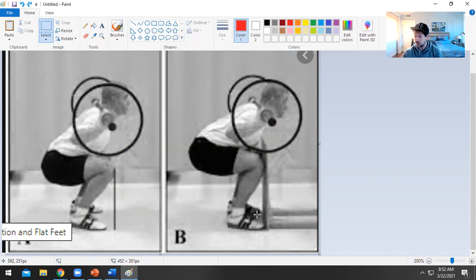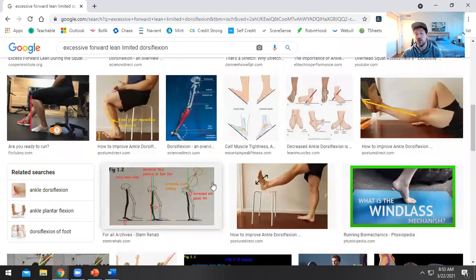You can just kind of see that. If we view it from the side and we see someone excessively leaning forward, his shins are coming up this way and his low back's coming this way. This is sort of an ideal squat, where the angle here and the angle here are actually parallel to each other. And that's what we look for: a parallel angle from shoulder to hip and from knee to ankle. This knee to ankle is crossing over with the upper body. That's how we know it's excessive, and it's happening because of the limited angle that we see in the ankle complex. And so that's what we call limited dorsiflexion.